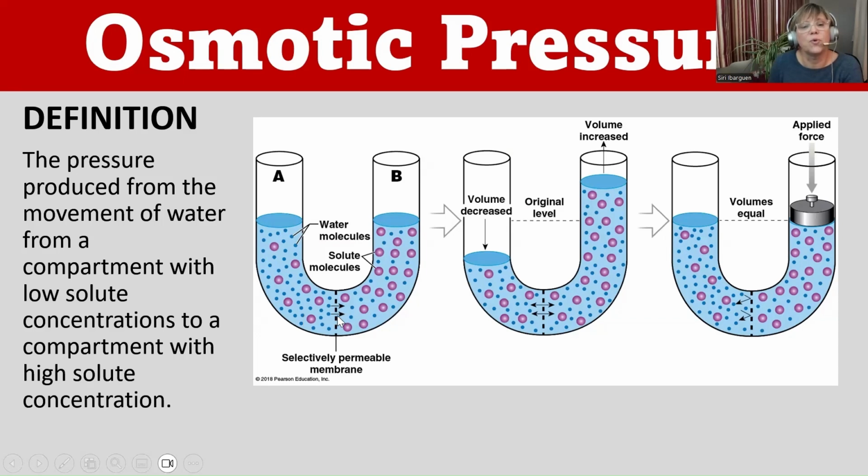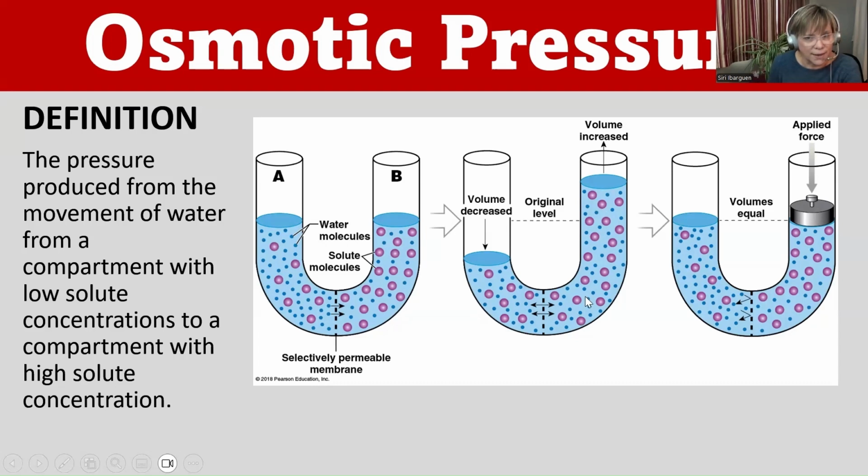And so there's going to be a net movement of water into the B side, so much so that it's going to cause the water level to go up here in the B side of the tube because all this water has gone through here. Now it's at equilibrium. There's no net movement back and forth. They're going back and forth, but there's no more net movement going into the B side. And you can see the concentration of water molecules is about the same on both sides, and the concentration of solutes is the same.